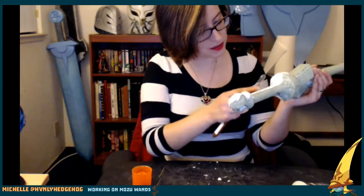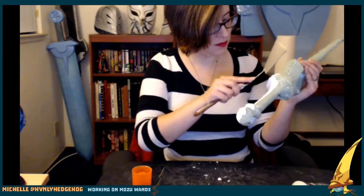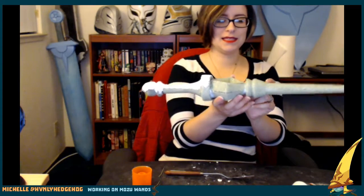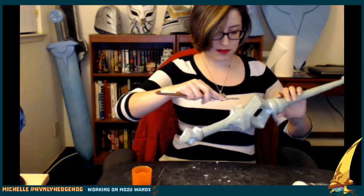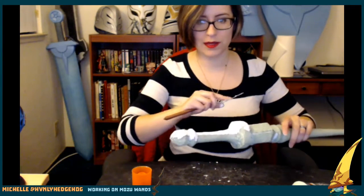Yeah, I really wish that I had the tools to make this out of wood. It would have been awesome. Or if maybe I'd done it in multiple pieces and had like this be one thing, this be one thing, but then kind of gluing it together would cause its own problems, although I would have been able to make sure the circles were rounder. So there's pros and cons to everything that you decide to do. Just try not to get too hung up on any issues. As I keep saying, only the assholes are going to point anything out, and you don't want to deal with them anyway.